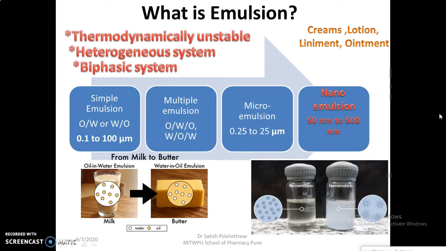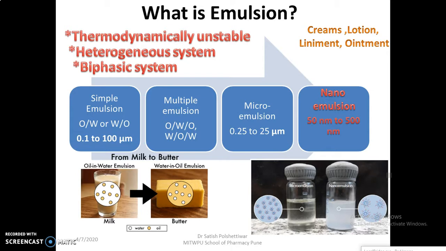So first we'll talk about what is emulsion. Emulsion is a biphasic liquid dosage form. If you're talking about liquid dosage form systems, there are different systems: we have emulsion, suspension, linctuses, syrup, and so many solutions and mixtures. So this is one of the biphasic liquid dosage form systems consisting of two immiscible liquids, one is oil, another is water. One of which is finely subdivided, being converted into fine globules, that is the dispersed phase, and uniformly distributed throughout the other dispersion medium or continuous phase, that is mostly water.